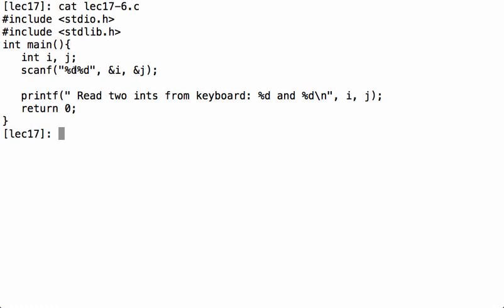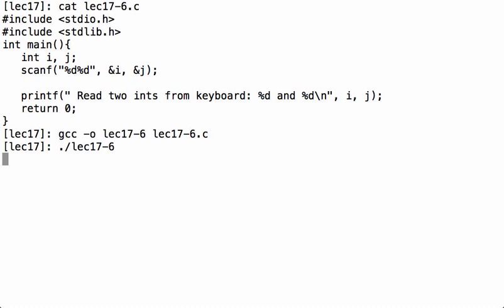It doesn't matter how many you put in. And then once you put in 2, it's done. This call to scanf will be done, and then you go on to this and it'll print out the 2 ints. So let's try it out. First we have to compile it. Okay, it works, and let's run it.